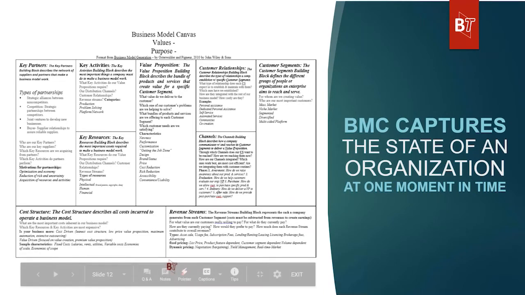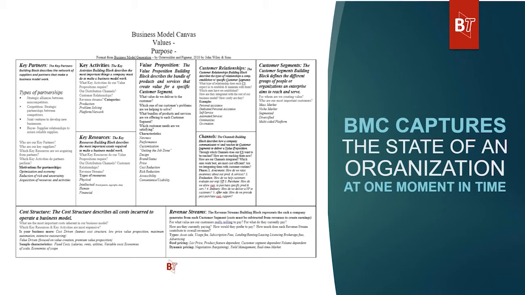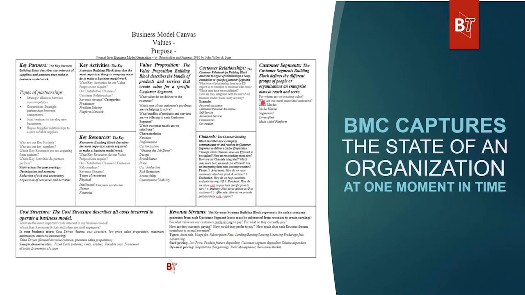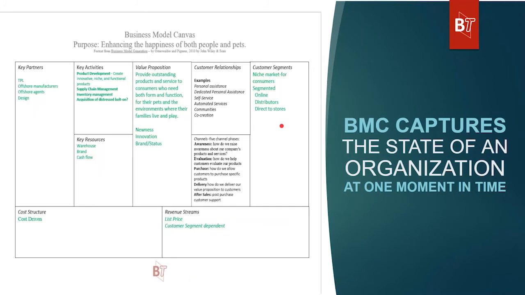As we look at it, talk about a busy slide, but this captures the state of an organization at one moment in time. And those are the questions that you would need to ask yourself that will be available with links through IMEC after this presentation so that you can ask yourself to fill in this slide. So in customer segments, the question might be, are we a mass market? Are we a niche market? Are we segmented? Or are we diversified? Once you answer those questions, you get an example of a business model canvas, something like this.